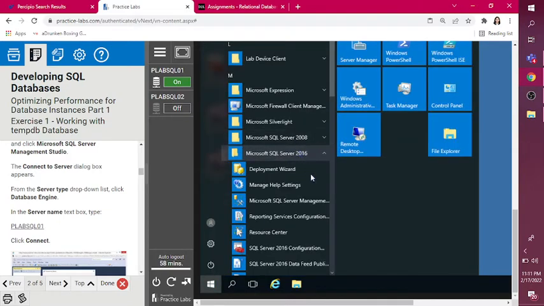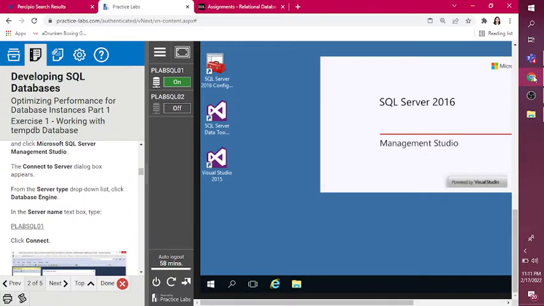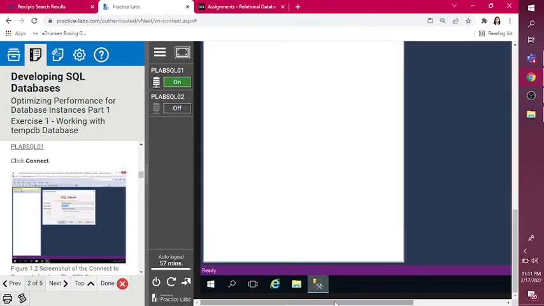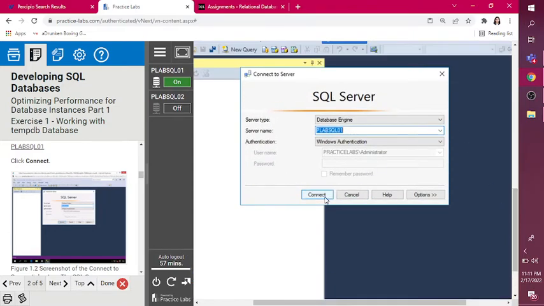Click Microsoft SQL Server 2016. Click Microsoft SQL Server Management Studio. Click Connect.